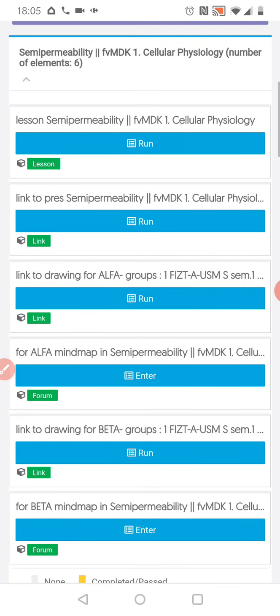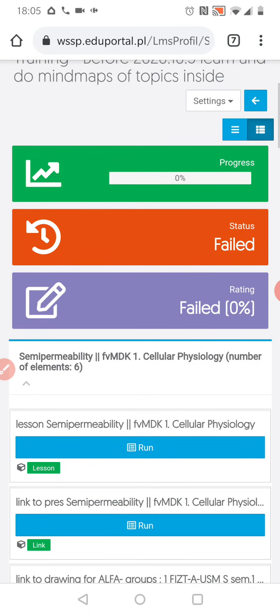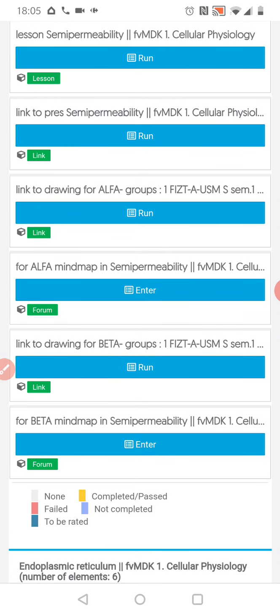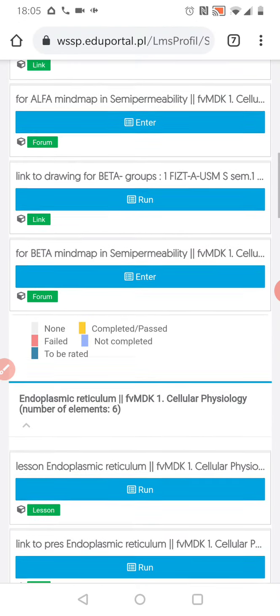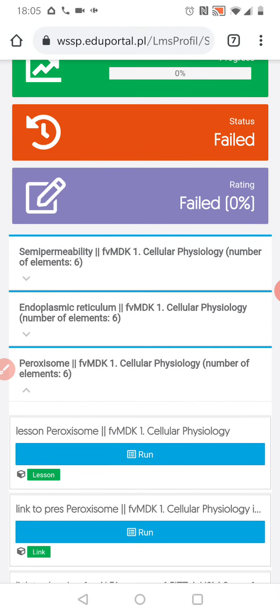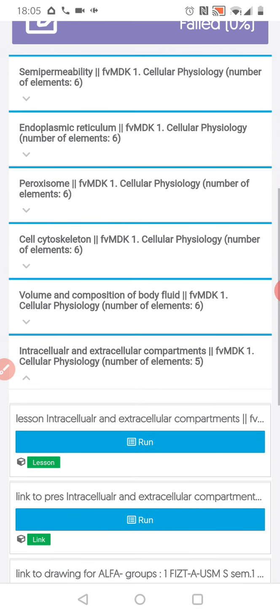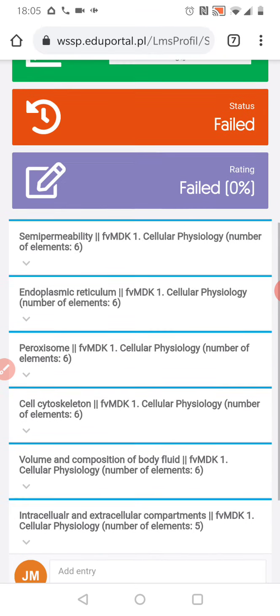And we have a lot of lessons and topics. It's divided into topics. As you can see, we have different topics that we want to get through.